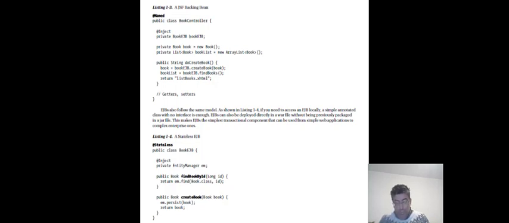EJBs can also be deployed directly in a WAR file without being previously packaged in a JAR file. This makes EJB the simplest transactional component that can be used from simple web applications to complex enterprise ones. Listing 1.4, stateless EJB.